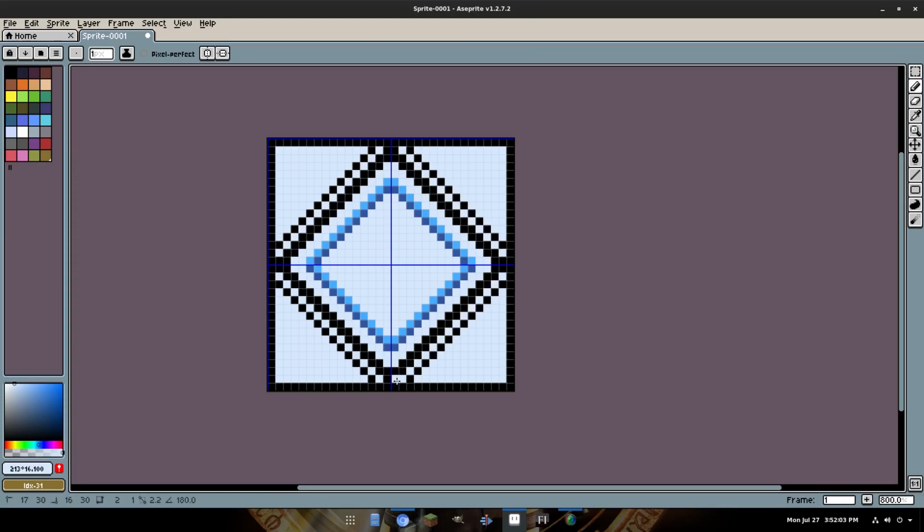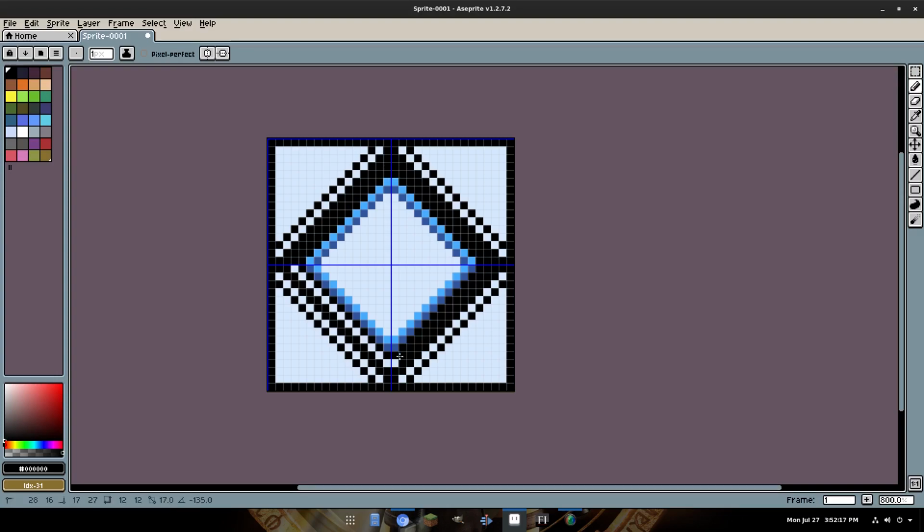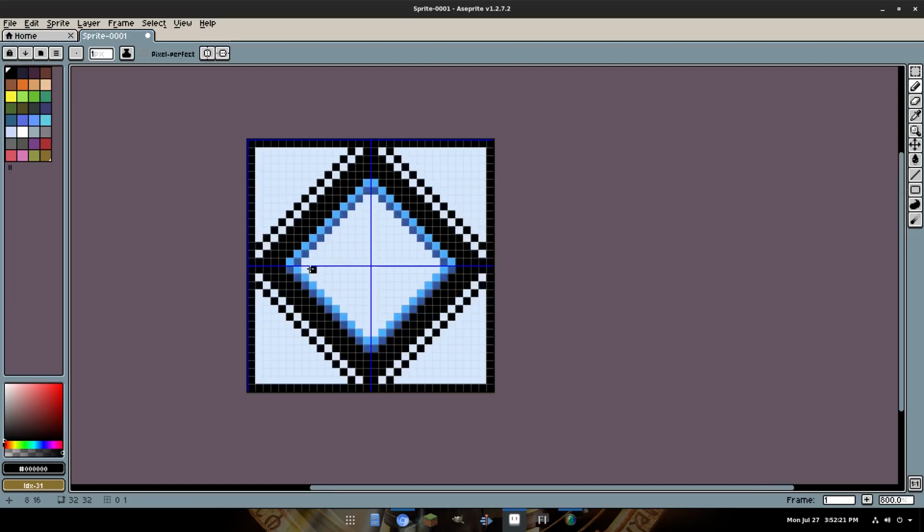And I think I want to go ahead and maybe add a black outline around this blue thing. And then because all this is so much black in here, I might as well just go ahead and fill that in as well. So now we have a super thick black outline thing, right? I want to do that on the inside as well.